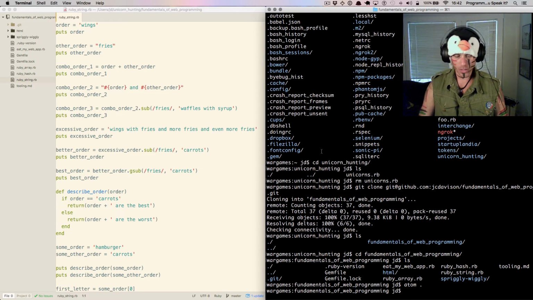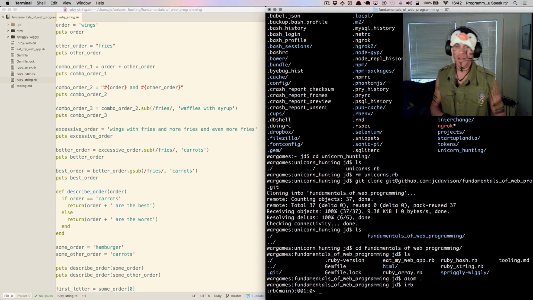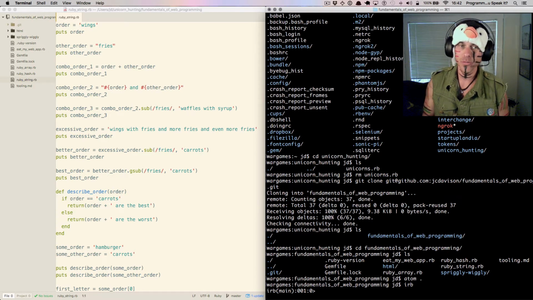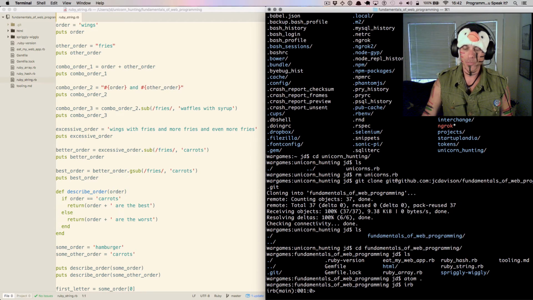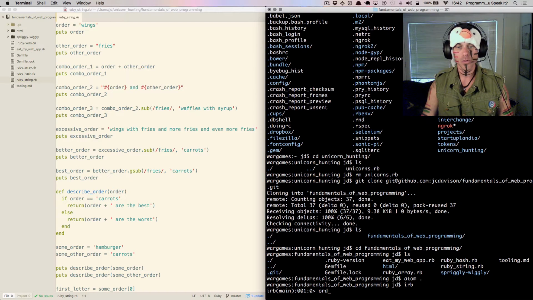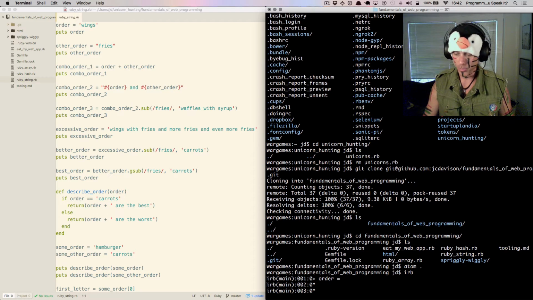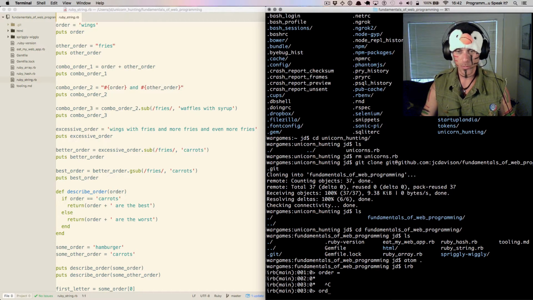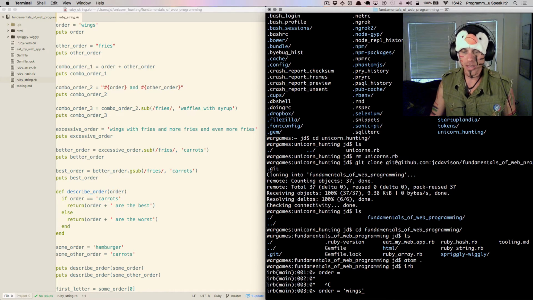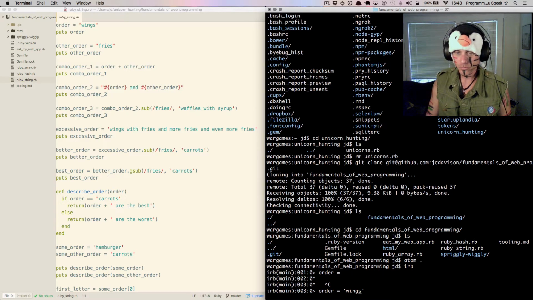And to work through this content, notice I'm back in the console, we're going to enter into a Ruby interactive shell, also known as IRB, Interactive Ruby. And we're going to go from top to bottom in this file and just see how things go. So order equals wings. Ooh, whoops, I pushed enter. I pushed enter again. So I'm going to push control C, and I'm going to do that over. order equals wings. The string is indicated by the beginning single quotation mark and the ending single quotation mark.